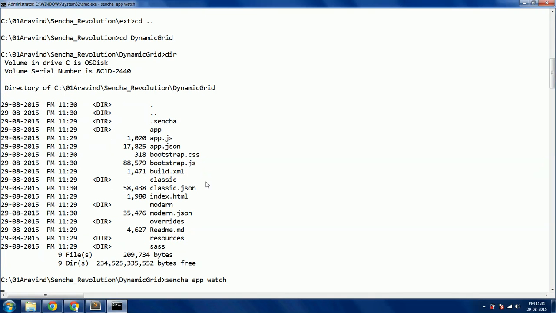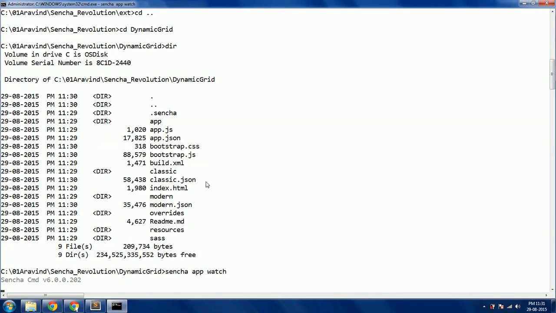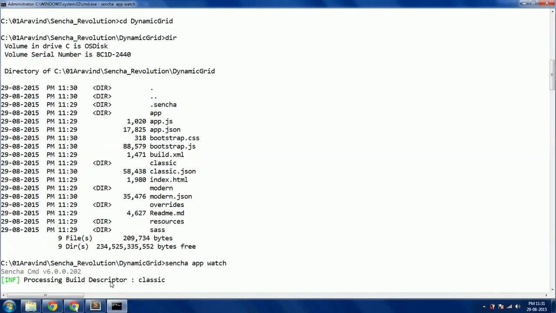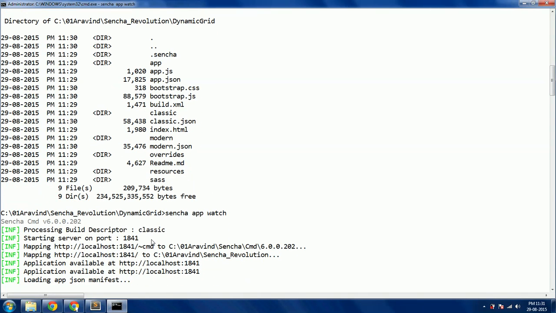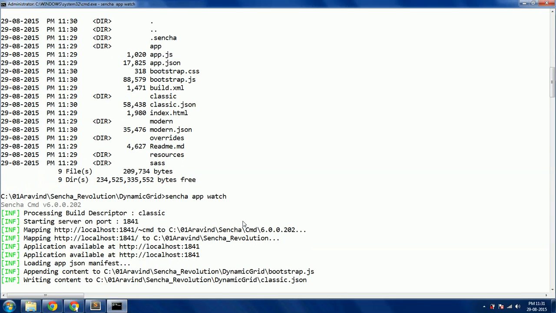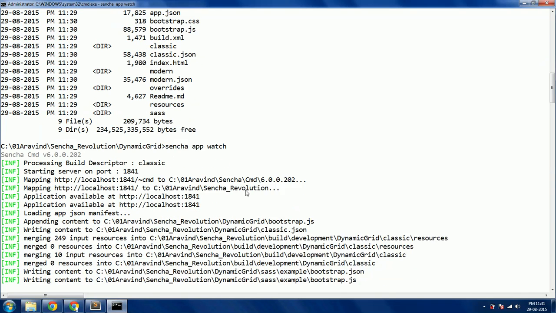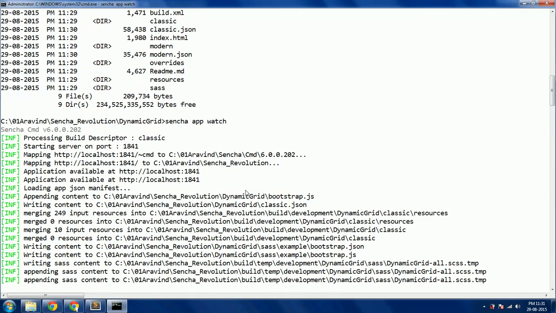By default it would be classic, so by default it's watching classic. If you want to watch modern, you can just mention modern. So app watch, and then you can give the type of application, whether it is classic or modern.